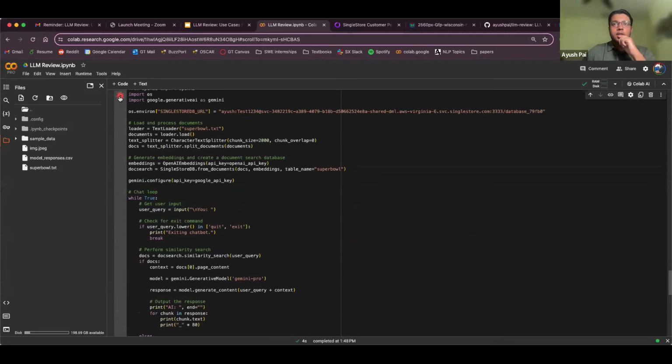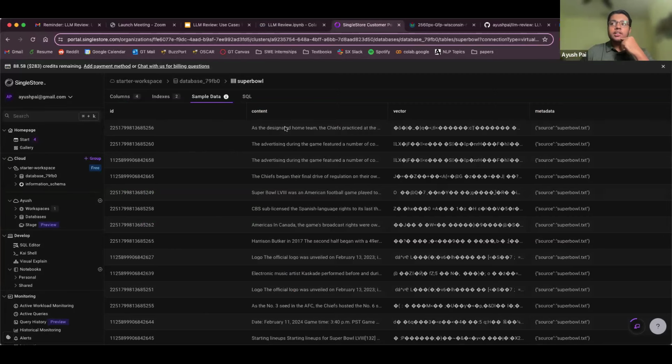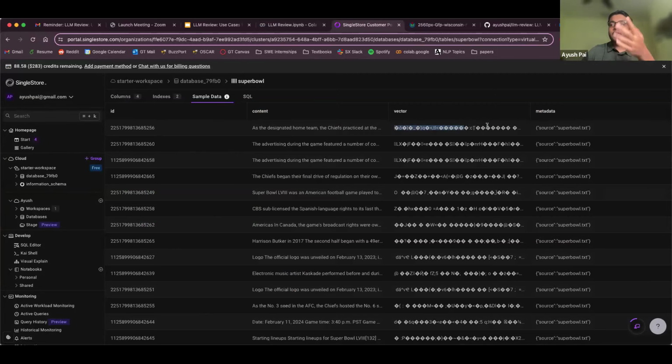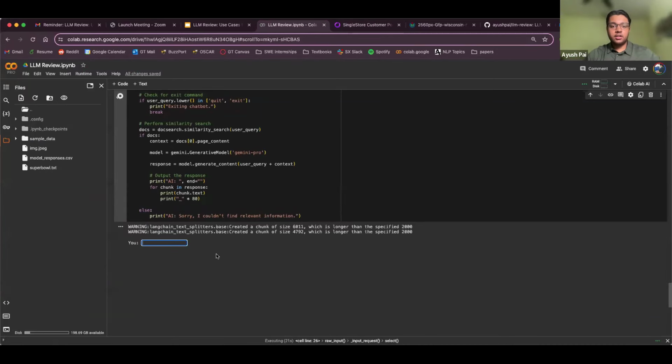Now, I'm going to run this, and you can see in the vector DB here for SingleStore, we have our content and these vectors. These vectors are generated. You can't really see them well here in this representation, but they're huge multi-dimensional vectors. I think OpenAI has probably like 128 and probably more dimensional vectors. Let's see. So we have this chatbot interface here.